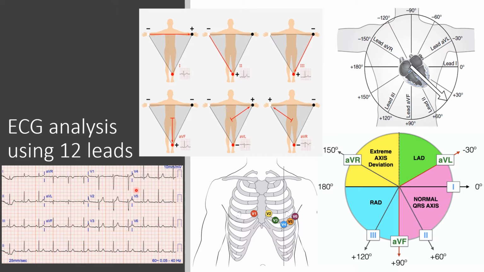An EKG is going to measure your heart's electrical activity. It's going to be detected by electrodes placed on your skin. So you usually place negative and positive electrodes on your skin. You can place them on your wrists and on your ankles, or instead of your wrists, you can put them on your arm, etc. It's just that you want to be consistent.